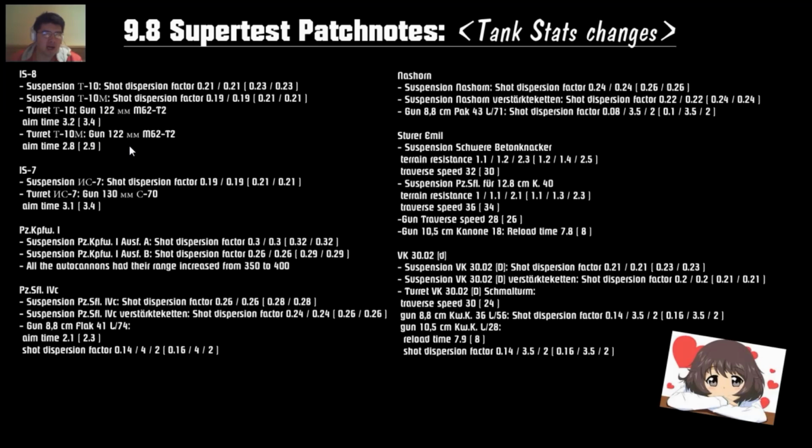Reload or aim time. Oh, I thought it was reload. Alright, aim time is a little bit better. That's good. And a little bit more accurate. IS-7 is better aim time, better accuracy. Good. Panzerkampfwagen number 1. The toaster, more accurate. There's no DPM buff, so it's more accuracy. That's good. Accuracy.